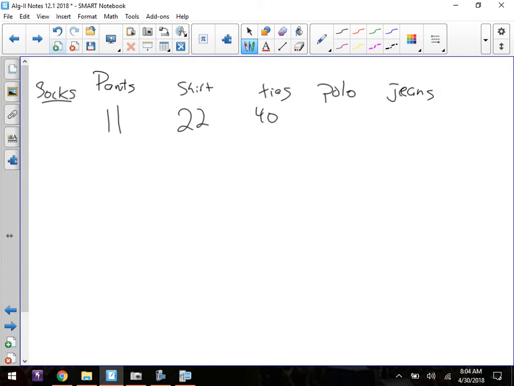I'm a big fan of cool socks. I like obnoxiously cool socks, and Happy Socks is a brand that makes really nice dress socks. Anyway, I probably have at least 24 pairs of those. Golf shirts, polo shirts, there's probably 15. Probably have like 4 pairs of jeans or something like that.